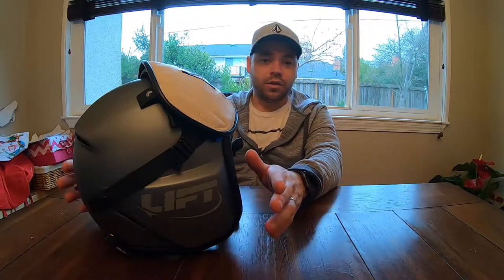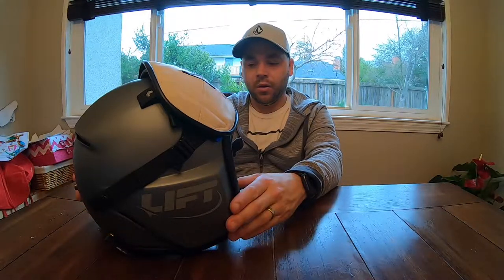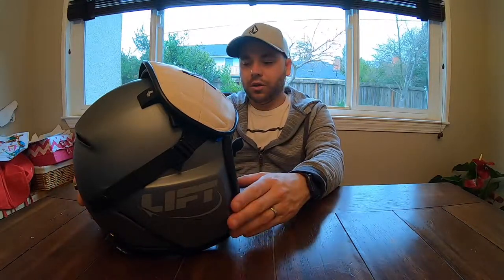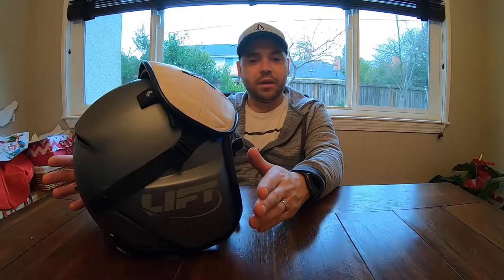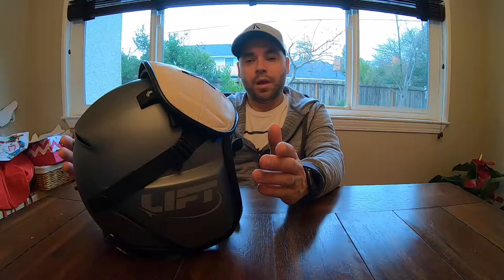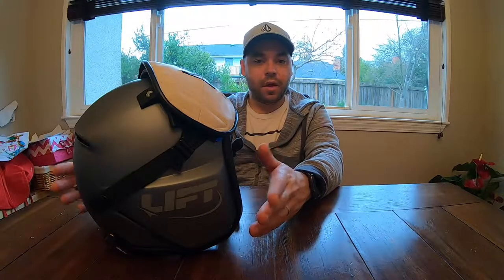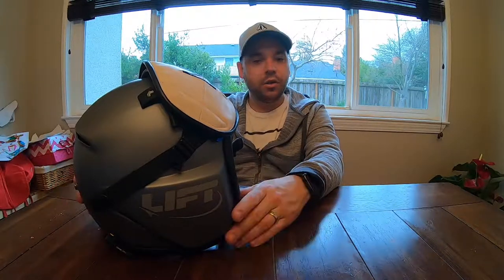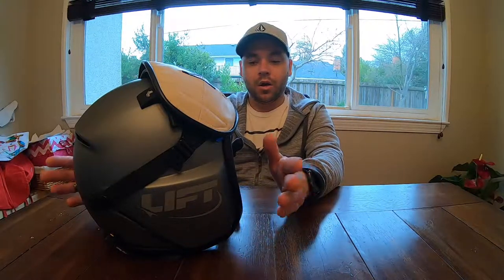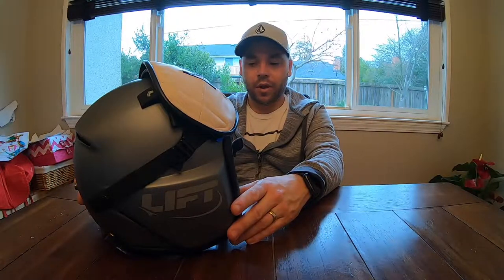Without comms, using a headset like the Clarity Loft or QT Halo, it's a good solution — definitely a solid option for a helmet that has impact testing and safety publications available for you to see. It's a $1,395 MSRP, so if you already have the Clarity Loft or QT Halo, it's a good solution if you don't want to do comms inside, though that significantly increases the price point.